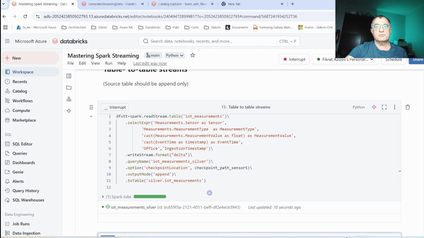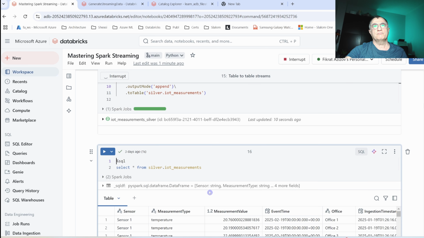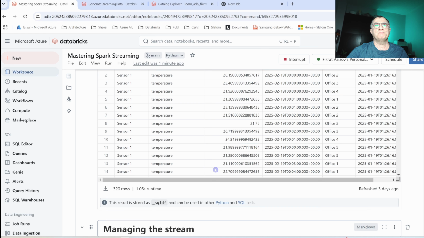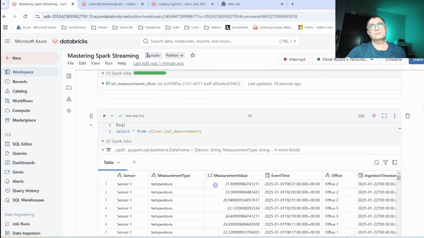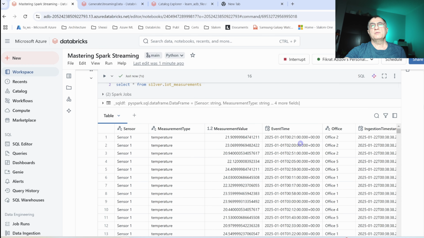Obviously, reading from a large data table is much more efficient than reading from many different small files. Okay, let's take a look at our processed data in the Silver zone. Now we can see measurement type, measurement value, and we can see the correct data type for these columns.